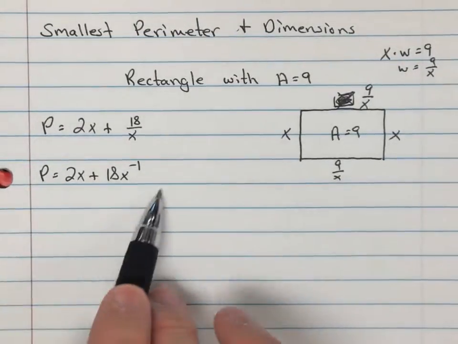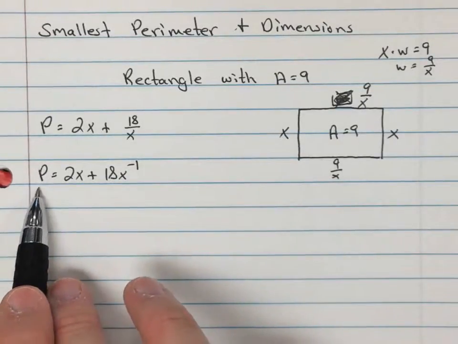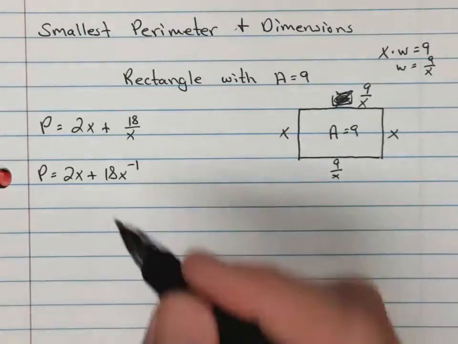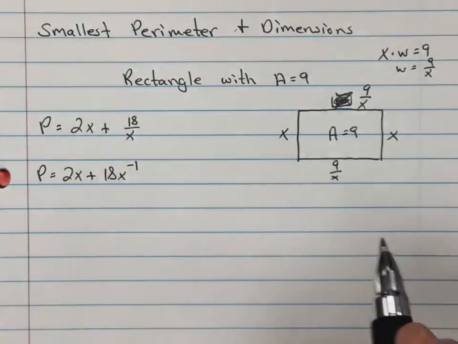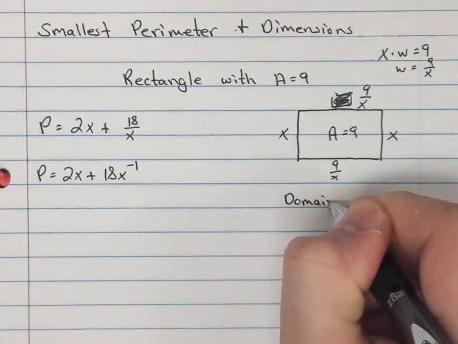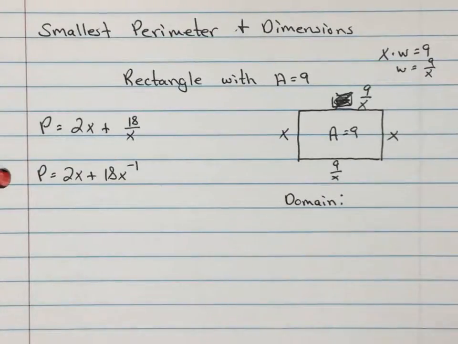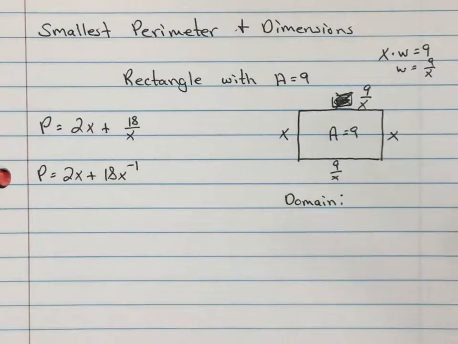We find maximums and minimums anywhere that we have undefined or 0 derivatives, anywhere our slope's equal to 0. Before we do that, though, I should have done this before. We have to be very careful of our domain, the things that x can and can't be, because if we find a maximum, say I think I have a maximum at x equals 25 or x equals a million or something like that, we've got to make sure that that's a value that x could possibly be.